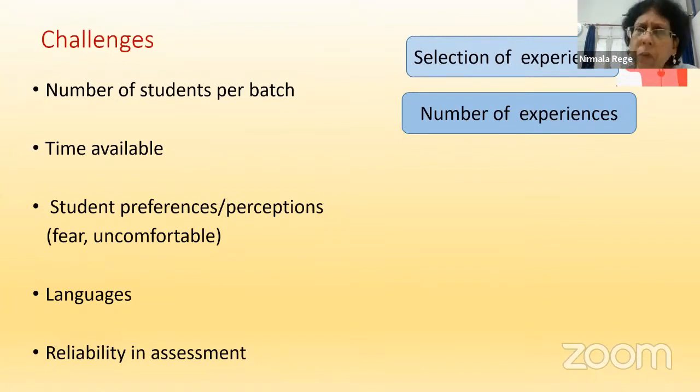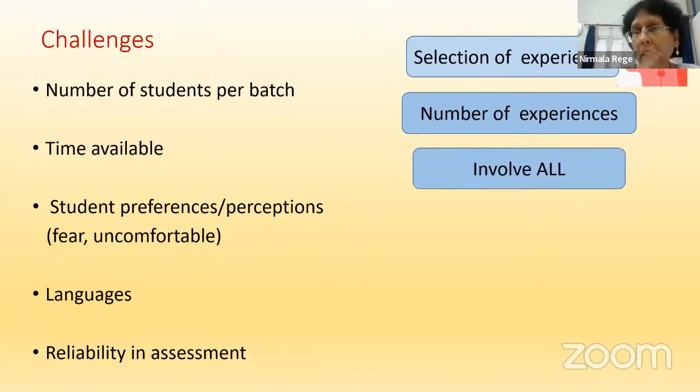Secondly, we have to see what the student preferences and perceptions are. They may be fearing what the teachers will say. If I say something related to the style of a teacher, or if I say that this section I didn't like, what will be the repercussions on me? Or they may feel very, very uncomfortable about it.